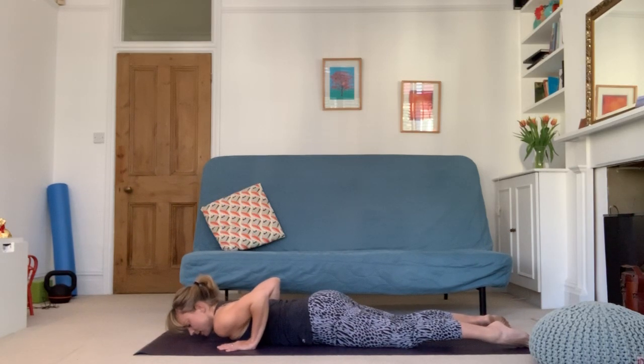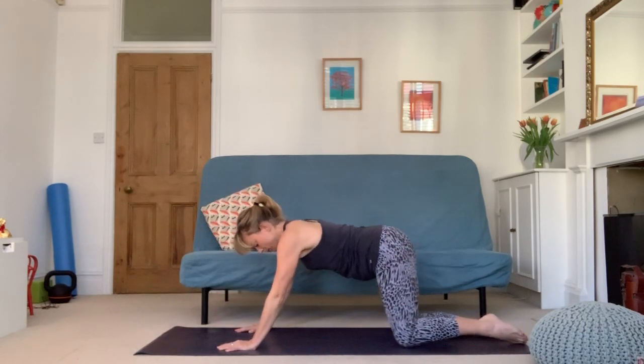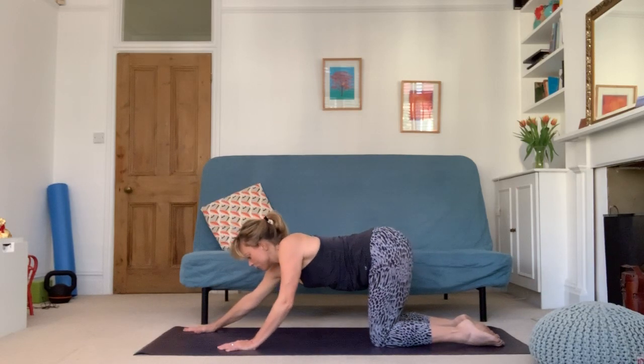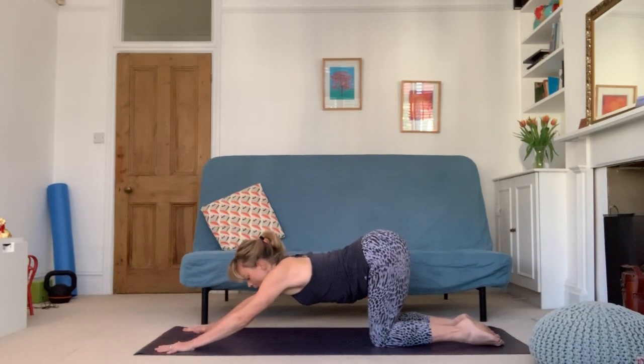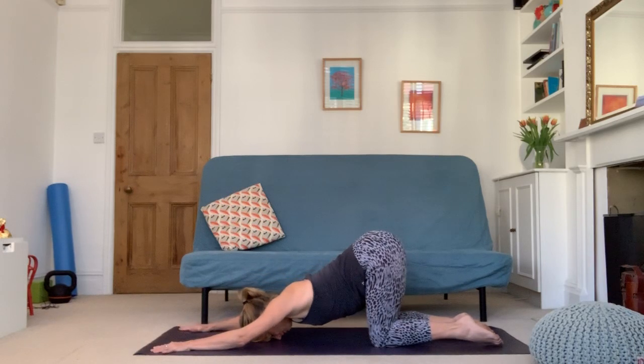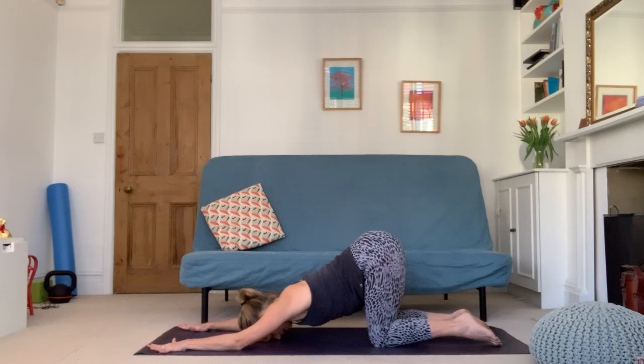Hands come just underneath your shoulders once more, coming up through tabletop to a melting heart, so arms reach forward. Heart drops down towards the mat. Chin can come to the mat or forehead, wherever there's access for you. And think about melting your armpits down towards the mat. Hips stay stacked over knees.